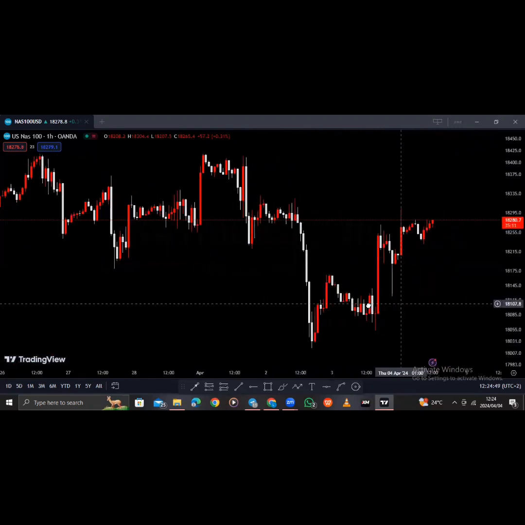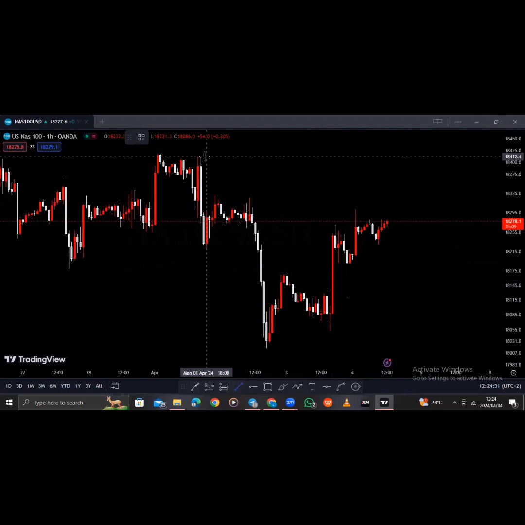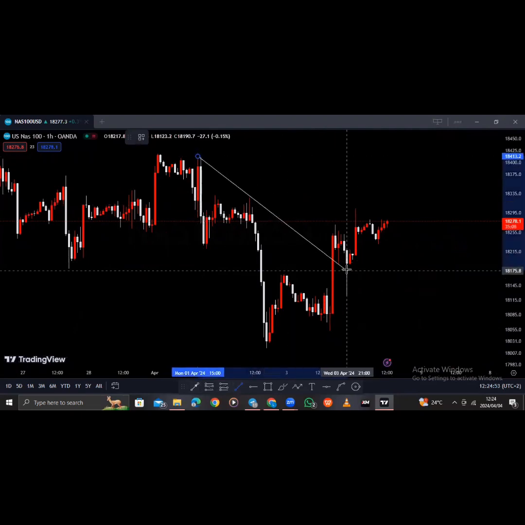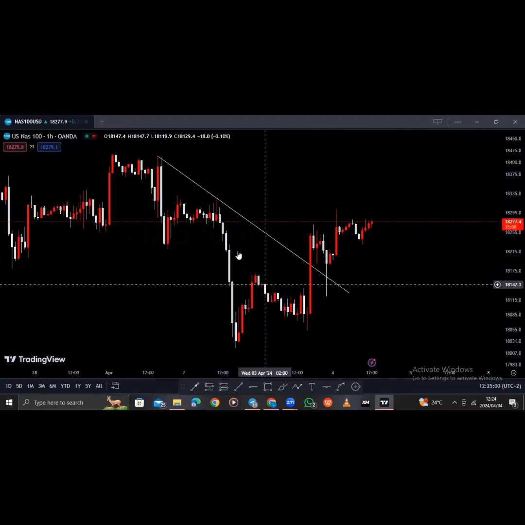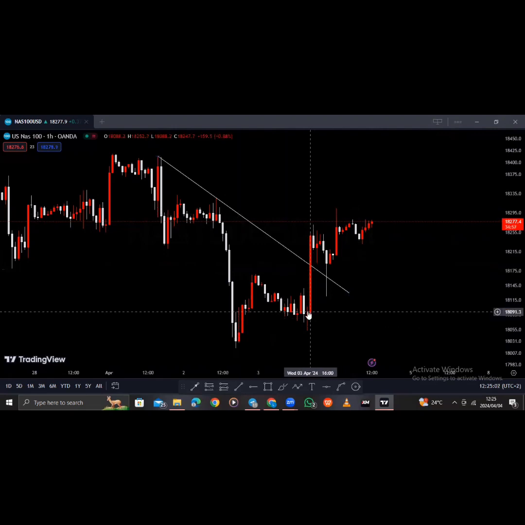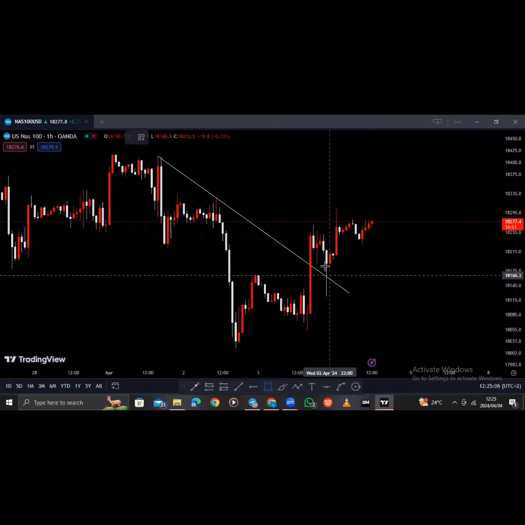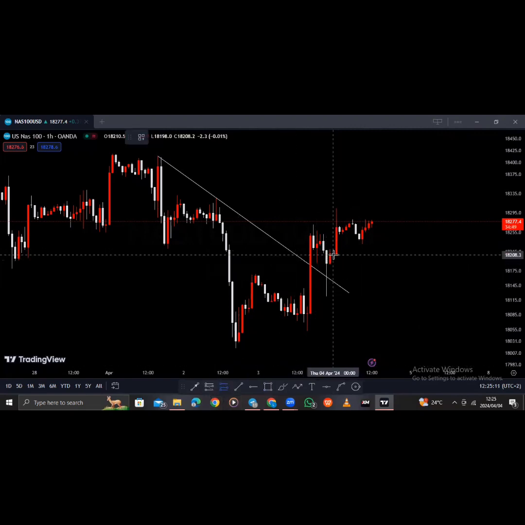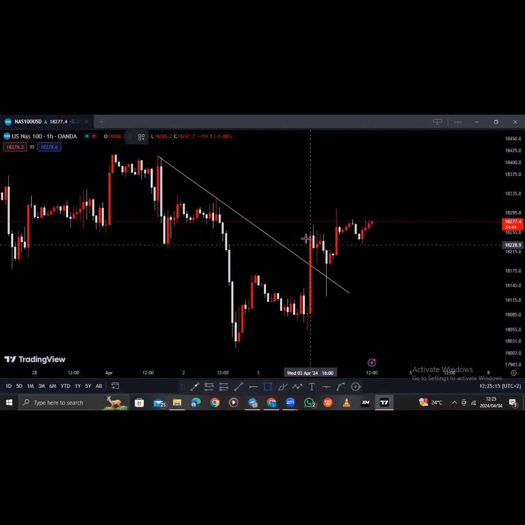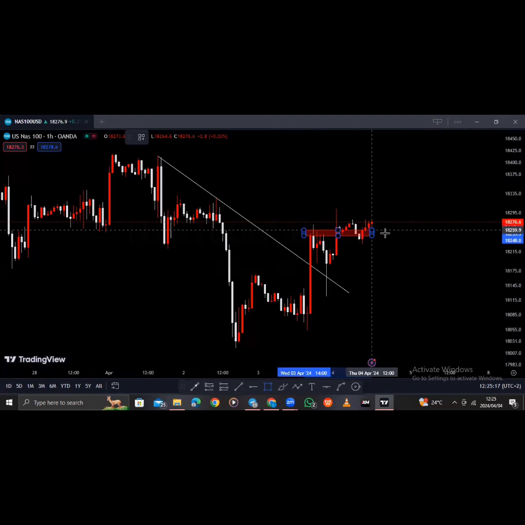So guys, currently I was looking at NAS 100, and obviously I sent a signal, but this is a whole different strategy, right? This is a breakout trading strategy. You can see here price was trending down, then it gave us a breakout, and after the breakout gave us a retest and a nice inside bar candlestick, of which we would have caught our entries right over here, but then I was still asleep and I missed those trades, and I had to wait for price to break this level right over here.